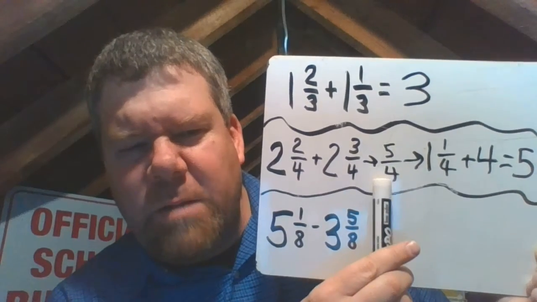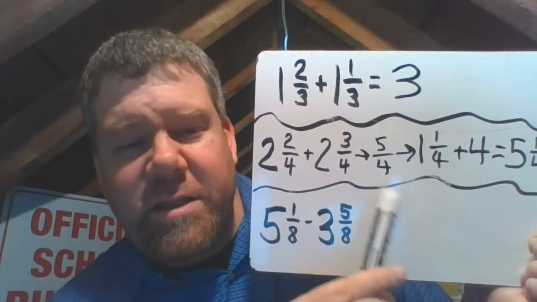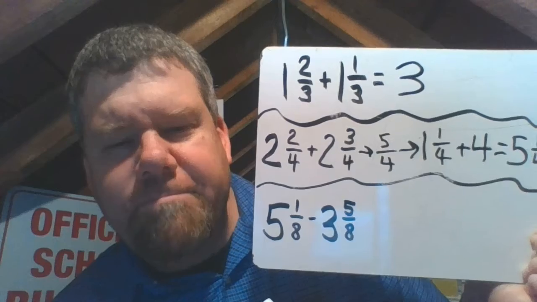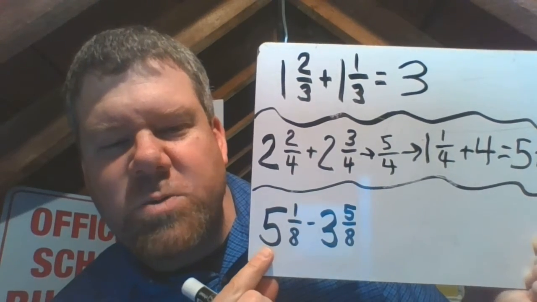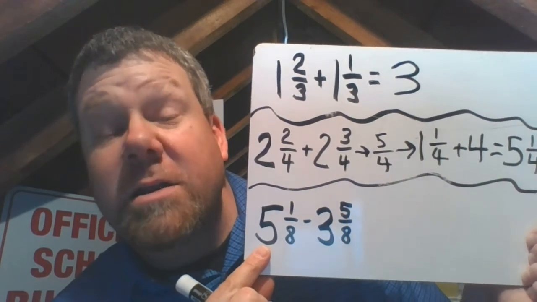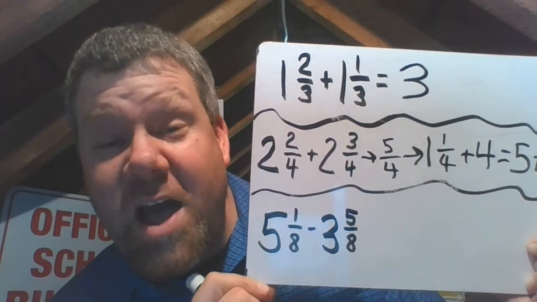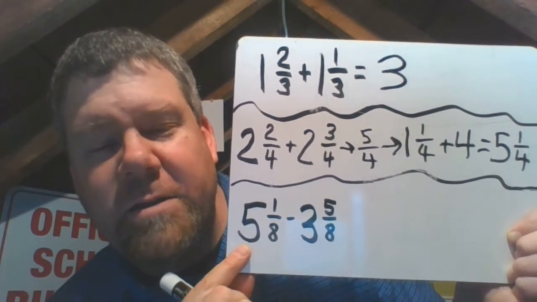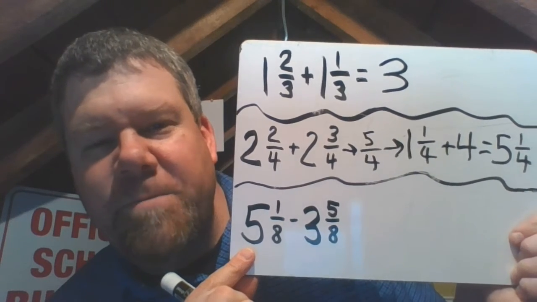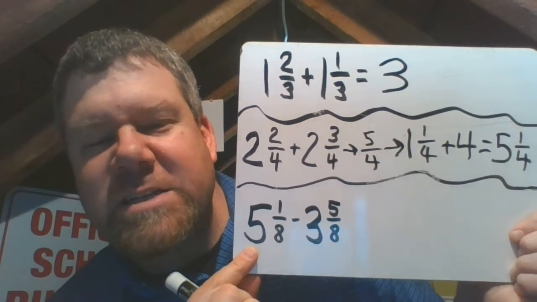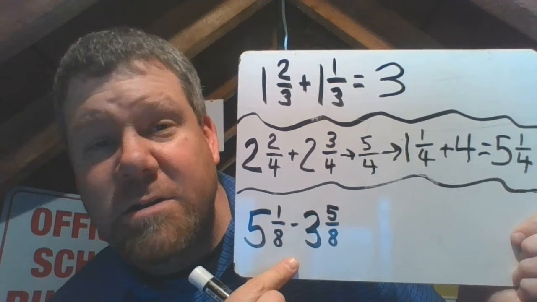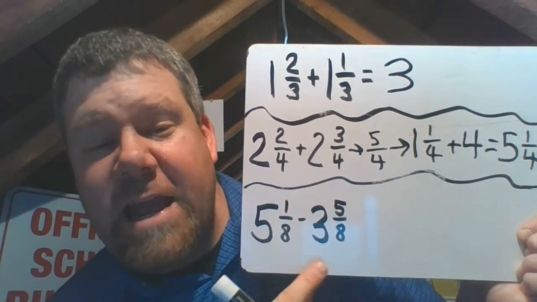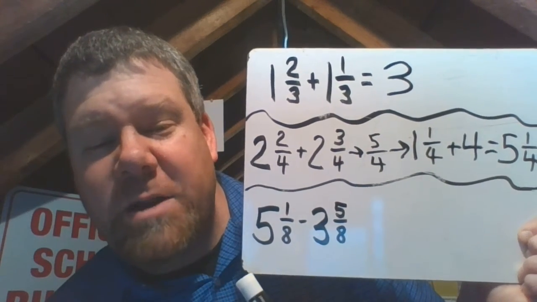Well, remember in this problem we talked about the denominators, all the parts to the whole, right? What we're going to do is essentially borrow from this 5. We're going to harken back to our days of borrowing, okay? So this 5, if I take 1 away, that's equivalent to 8/8. One whole is 8/8 because we're dealing with 8 in the denominator place.